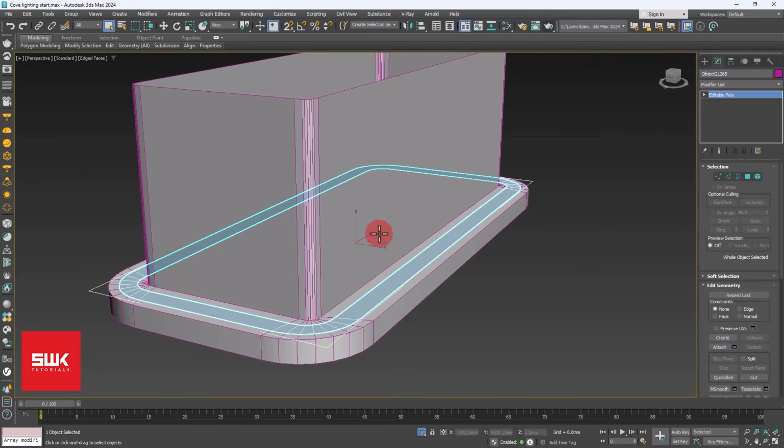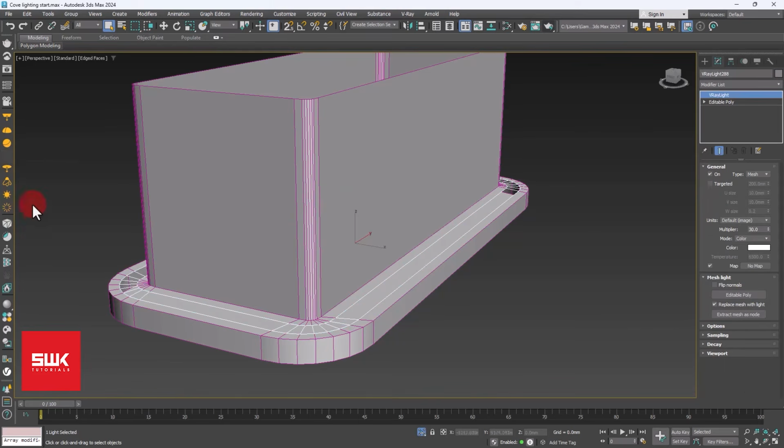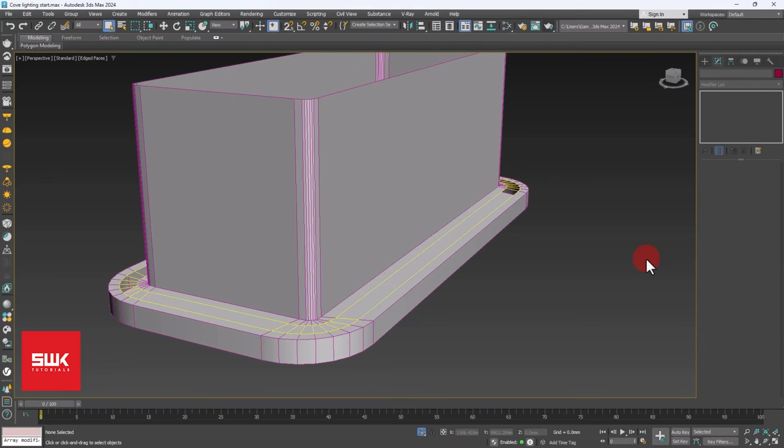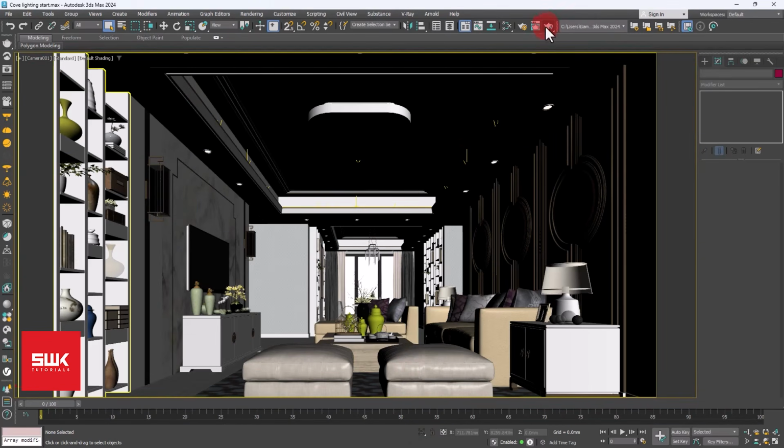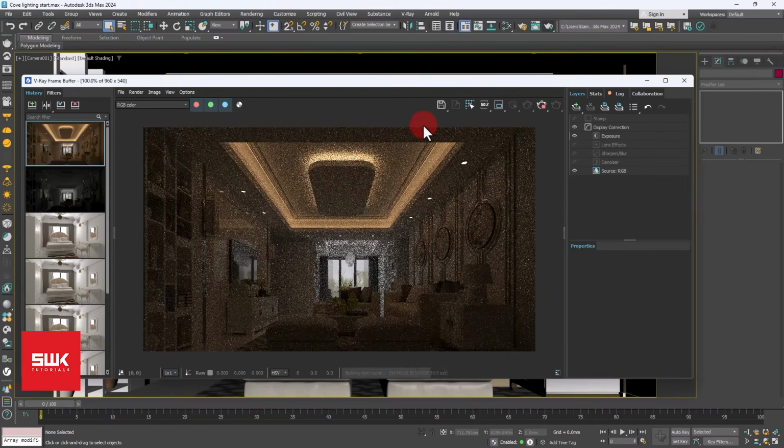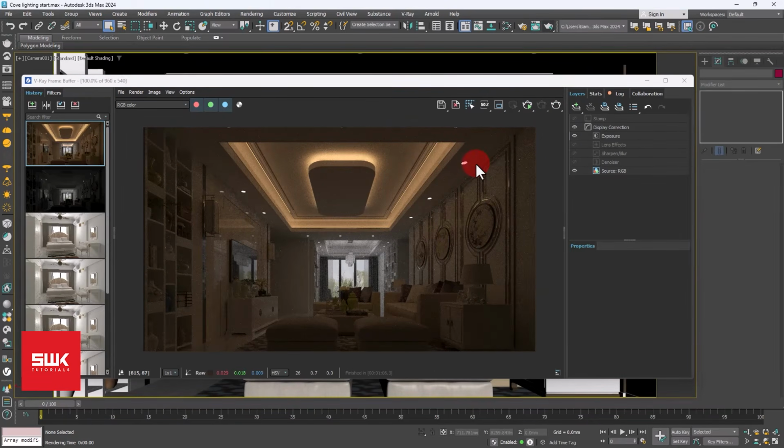Simply select this mesh, click on your VRay mesh light icon, and this mesh will be converted into VRay mesh light. After this, change your mode to temperature and keep the same temperature that you have kept earlier. As far as the lights are concerned, I will use 2 over here as a starting point. After this, go out of your isolation mode, press C on the keyboard for your camera and click on render. Now guys, you can see the Cove lighting is also coming over here too.